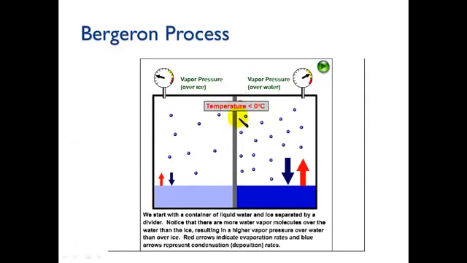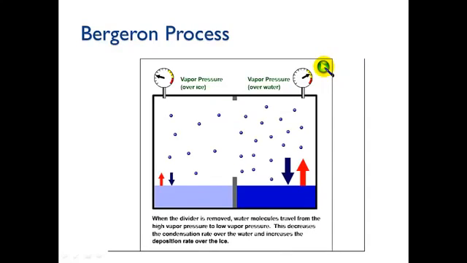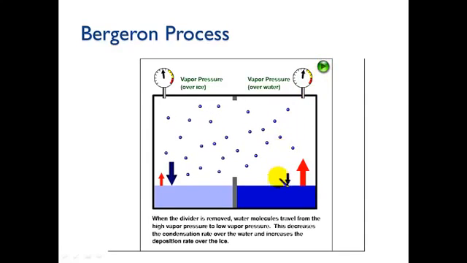So what we're going to do now is open this barrier and see what happens to the water vapor above the ice and above the water. So we open the barrier and what's going to happen is the water vapor molecules are going to move from where there's a high concentration to where there's a low concentration. So we have a net movement from high concentration to low concentration. We have a gradient, a concentration gradient here.